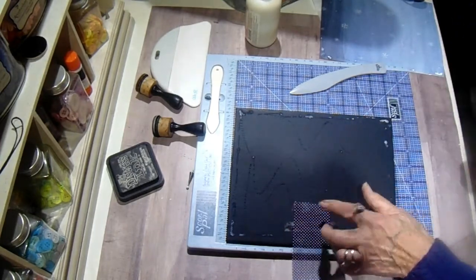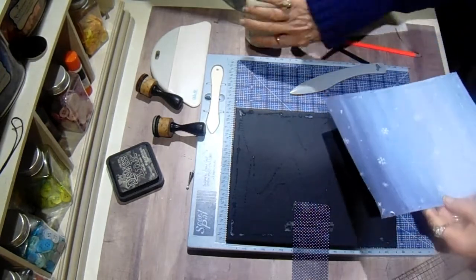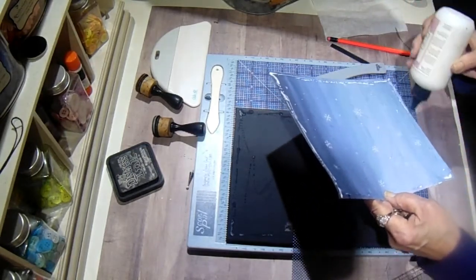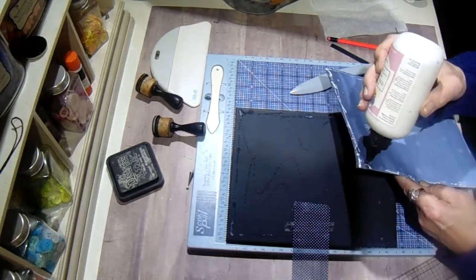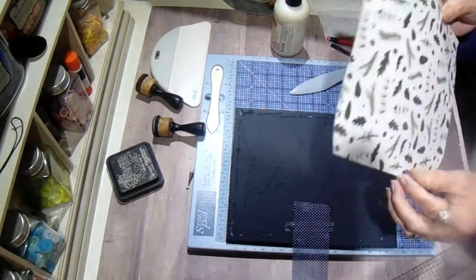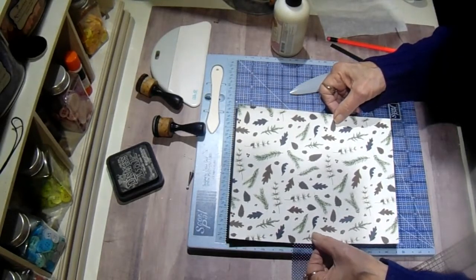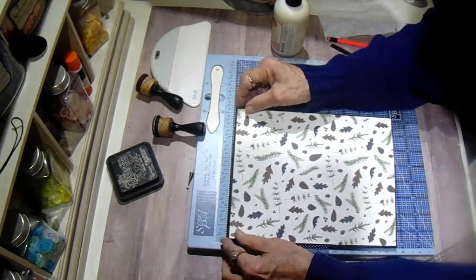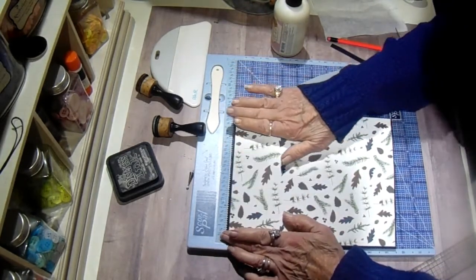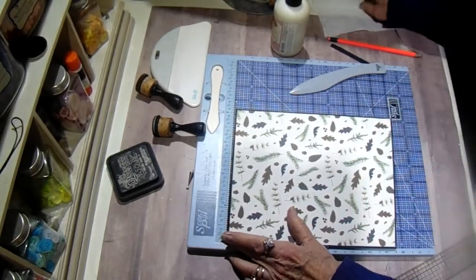I'm telling you, I'm batting a big fat zero today. That's what happens when you get too many things going on and you try to hurry. It's like, oops. I know better than to try to hurry myself up. But at least I caught it before it was stuck down too tight. Otherwise, I'd have to find another alternative for my closure. Okay. Here we go. Well, that ends well, right?